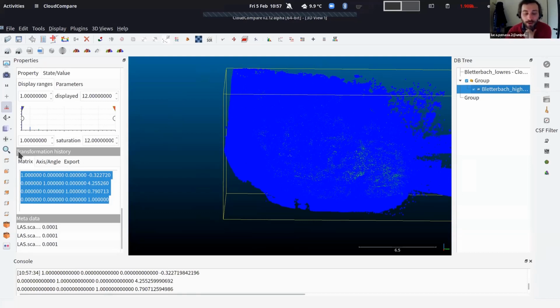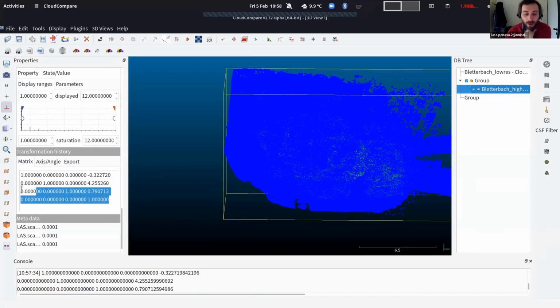And this will contain all the transformation history of your data set. So if you start modifying it, changing position, you can always come back to the original position by using this matrix. So in this example, we had just a translation here. So we moved 32 centimeters on the x-axis, 4 meters on the y-axis, and so on.